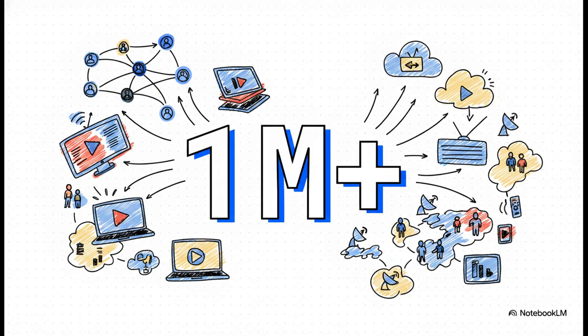Now, to really wrap our heads around this, we've got to look at the numbers. We are literally talking about millions of concurrent streams happening globally every single second. Millions. I mean, we're not just moving a few tiny text files around here. We're talking about massive, high-definition video files being pulled by millions of people across totally different countries, different devices, and wildly different network conditions, all at the exact same millisecond.